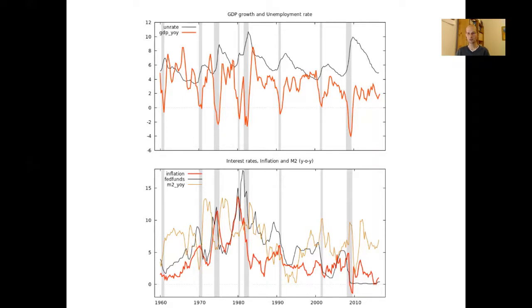Similarly, Milton Friedman correctly predicted that the spikes in inflation would be preceded by large increases in money supply growth. So this is what you can observe here with the brown color. And he also pointed out in his speech that the interest rates would most likely be increasing because the policy won't be able to achieve low inflation with moderate levels of interest rate. So the biggest success of Friedman's speech was that he was able to predict correctly what will happen in the very near future.